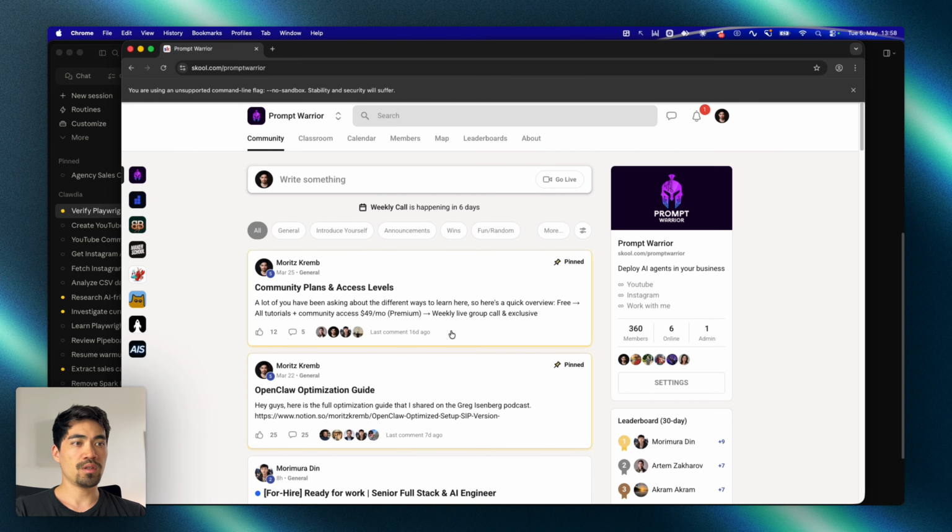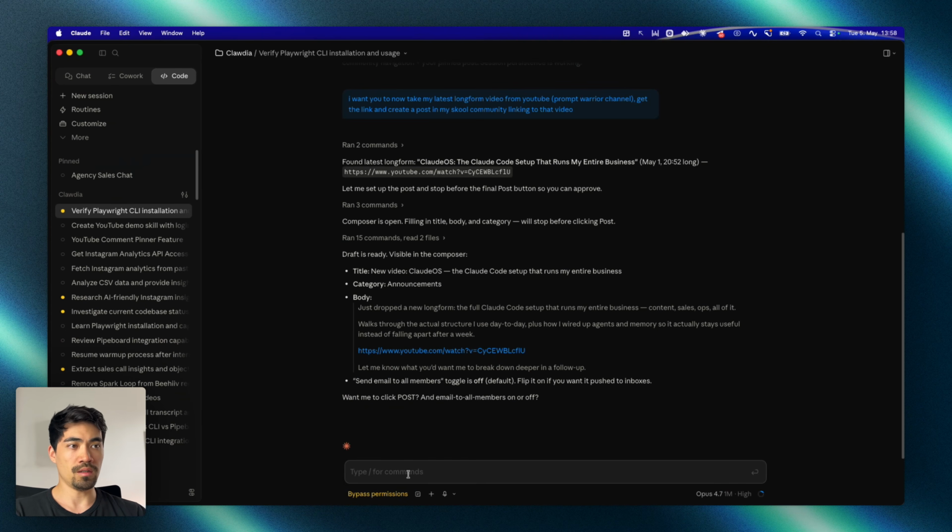And what I actually want to show as well is that I want you to do the same workflow and actually post it, but add into the title that this is an AI agent test, but do all that in a headless mode.